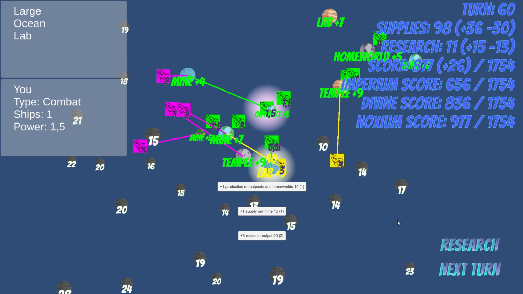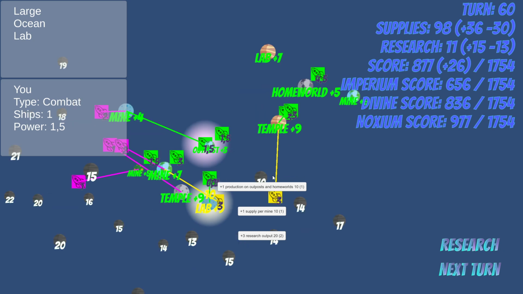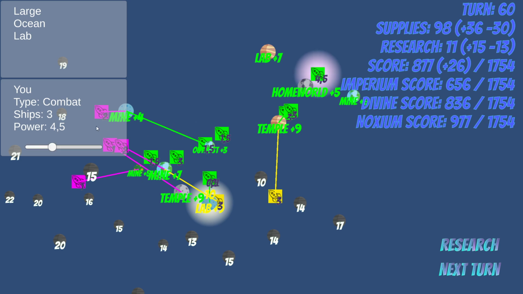Production on outposts and homeworlds. +1 supply per mine. This would be pretty effective, efficient. But currently I think I could actually benefit from the... Oh, or I could wait for 3 research output. I think I will do this. Right now research is a bit of the limiting factor. So I think I can send this fleet because there will be enough other ships.